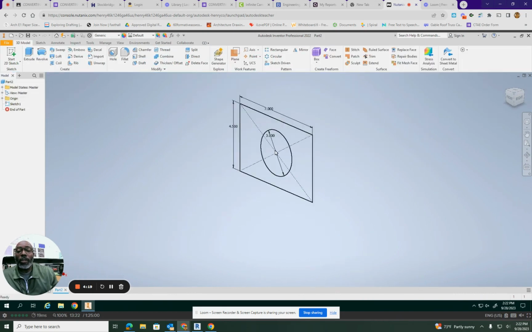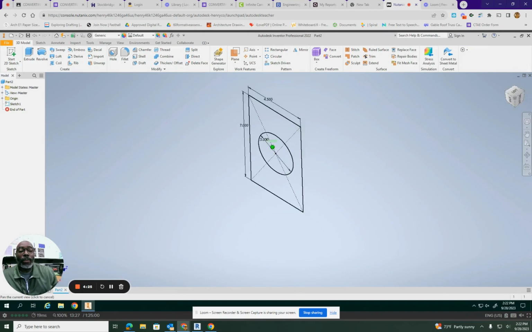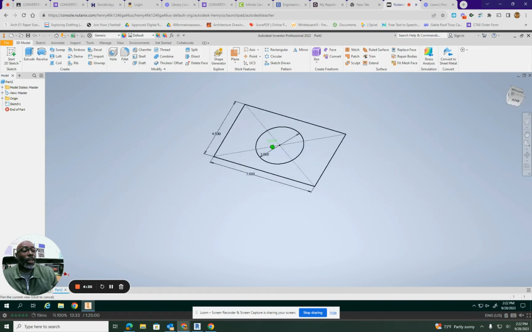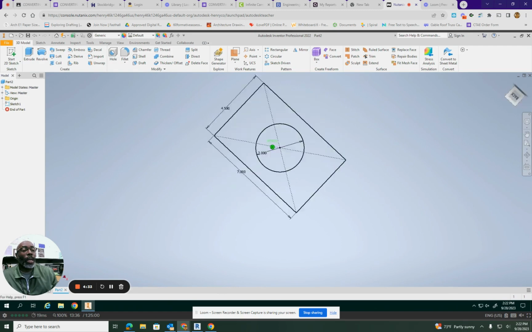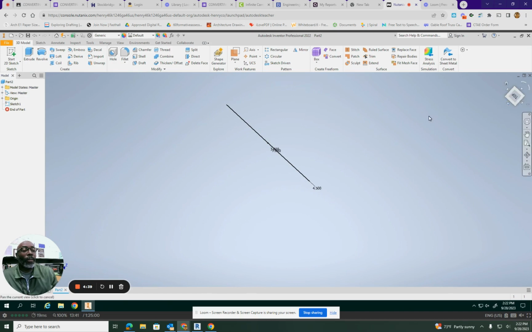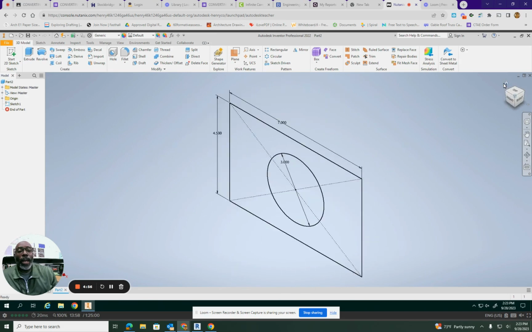What that's going to do is put me into an isometric view. Normally in AutoCAD, I tell you not to mess with this little view cube over here. But in Inventor, it actually is one of the best tools in the program. It allows you to navigate around in 3D. Let's say you're navigating around in 3D and you get lost in space where things are, zooming way out and can't see anything. You can double click on the wheel of your mouse, and that'll bring it back into view. Then you can click on the little house button here, and it'll flip it back around into isometric.